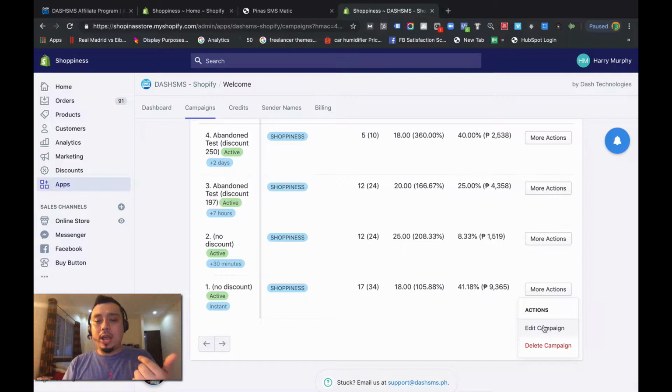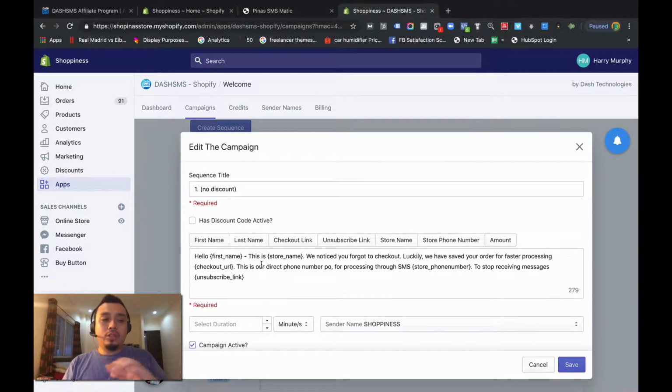So click on more actions and then edit. All right, so I've custom tailored my sequences the way you should. By the way, if you haven't edited your sequences yet, please do make it your own. My stuff is okay. I put it in there, but always try to tweak and perfect it.